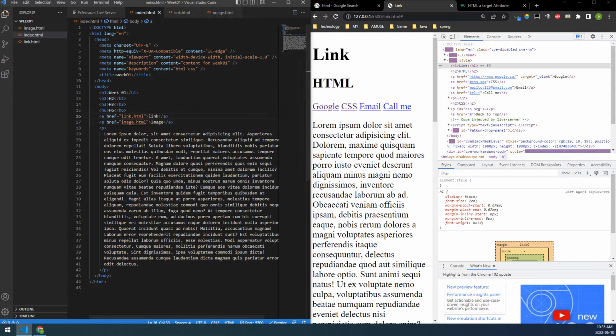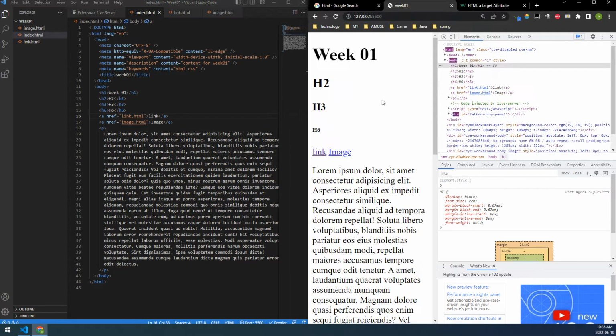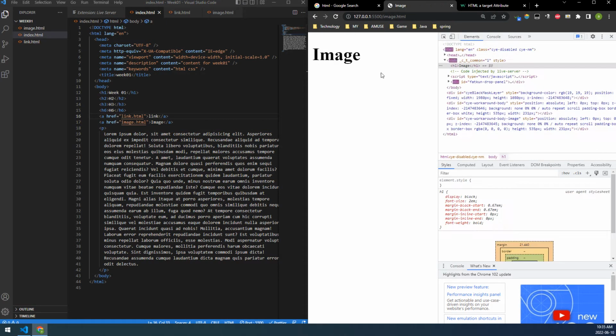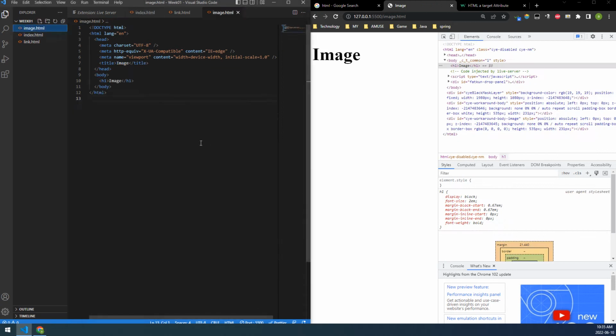Image.html. If you go to the home page, you see here's the image. You can redirect to our email page, and afterwards the tag name is called img, which is very straightforward. And here you can see two attributes. One is source, where the file is.